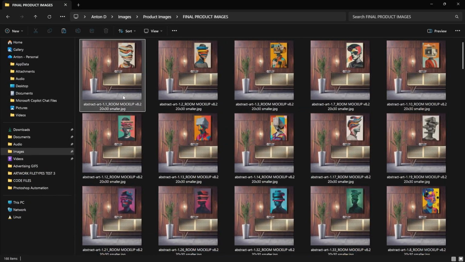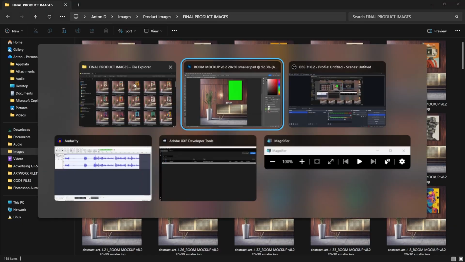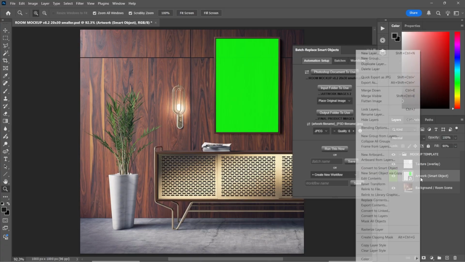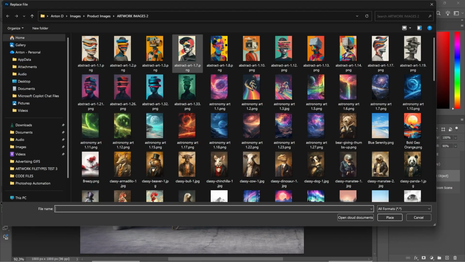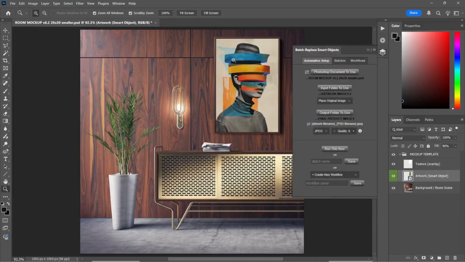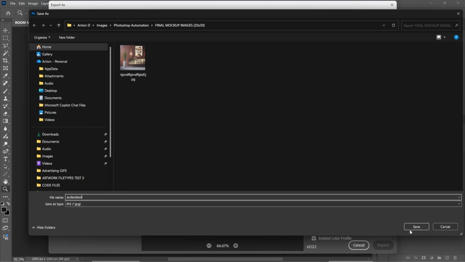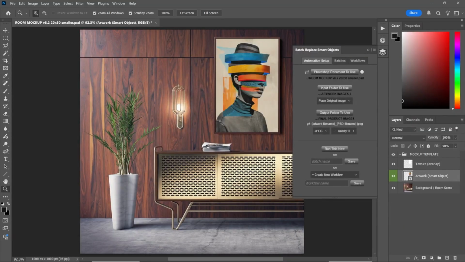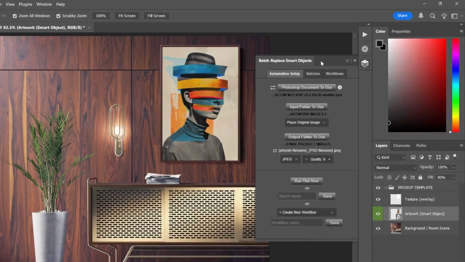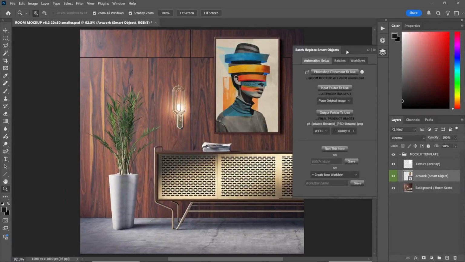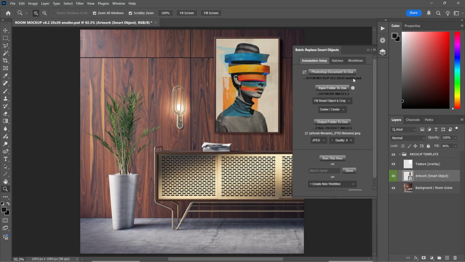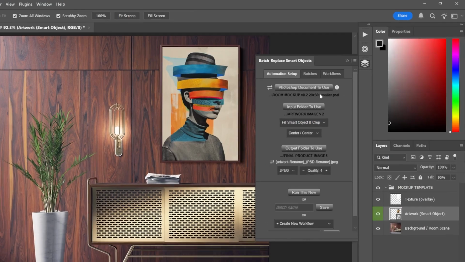And if you compare this against the manual process of coming into Photoshop, doing this one by one, maybe you replace the smart object contents, come here, find the next image, then you have to export, you have to configure your settings, you have to give it a name, and so on, just like this. It's a lot of tedious, repetitive work that this Photoshop plugin completely automates for you, and it's able to execute these operations very rapidly.